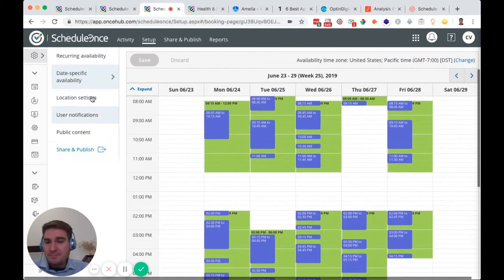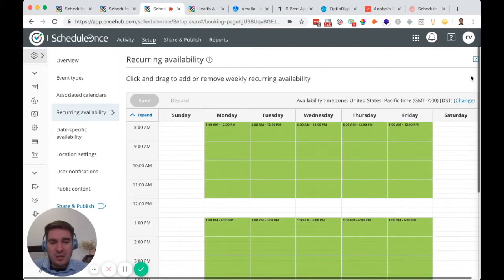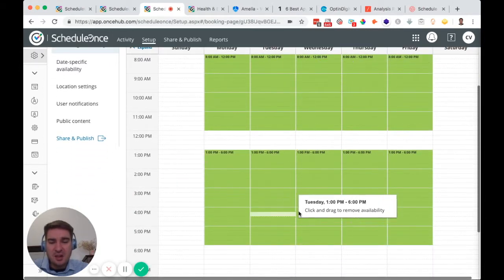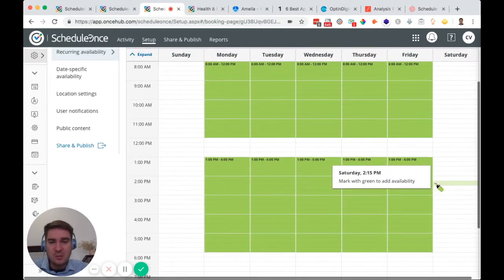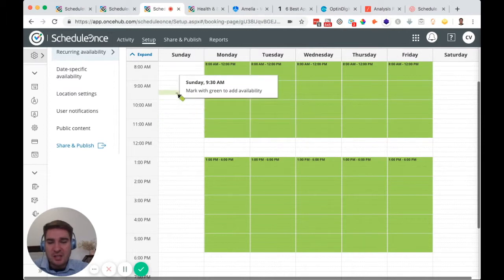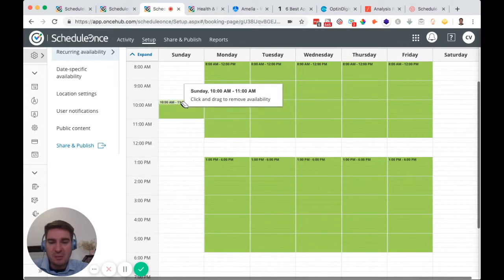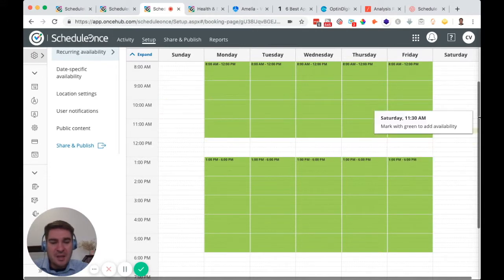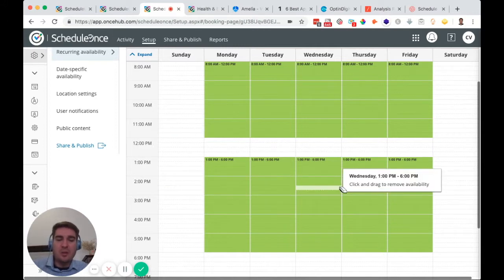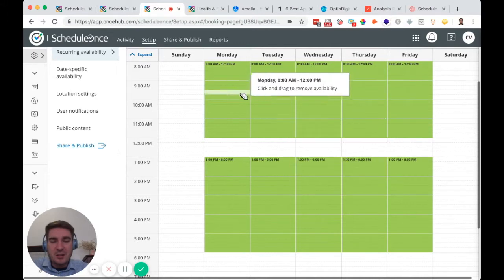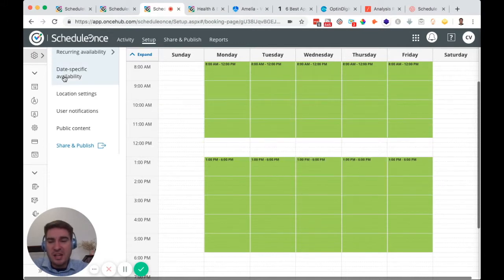All right, I also want to share the recurring availability. And so basically what this allows you to do is set the time that you want to work in your schedule. So we can see that we have the days of the week, and we can simply use this green marker to select that. So let's say I want to work these days. So now that's going to be available. I'll remove that. And so basically that's what she's done with her schedule for every week. And so basically this week it recurs with the same availability.